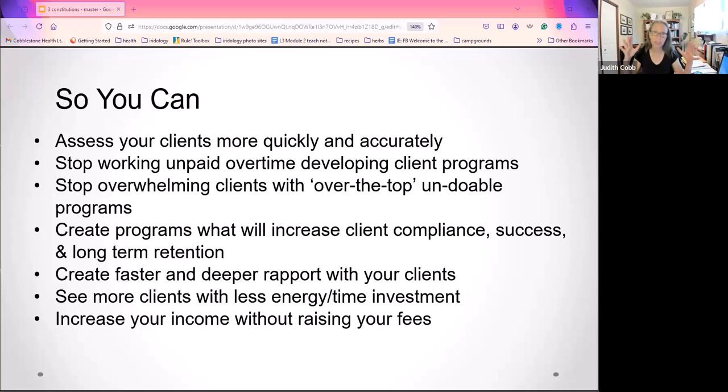Maybe you're seeing your clients now in 1 hour and getting everything done in that hour that will take them to their next appointment, and that's freeing up 2 extra hours of time. You could see another client in there and still have an hour left over. So you've effectively doubled your income without raising your fees.